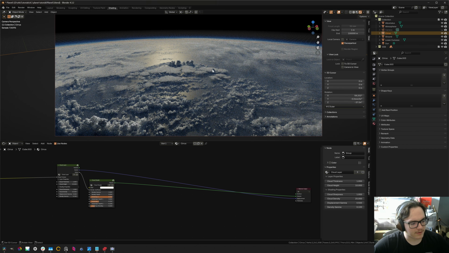When cloud layers intersect, like when you have a cumulonimbus cloud pushing up through a stratocumulus or whatever stratus cloud, usually there's a more complex thing happening there, because it doesn't just pass right through. It'll push it up a little bit.